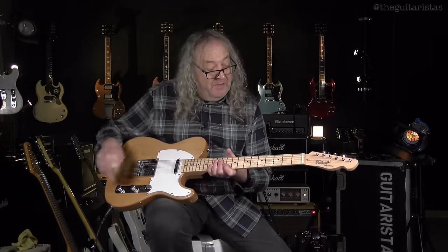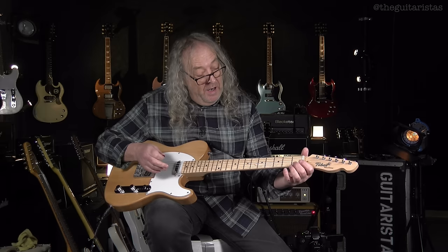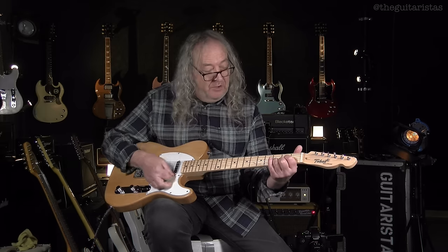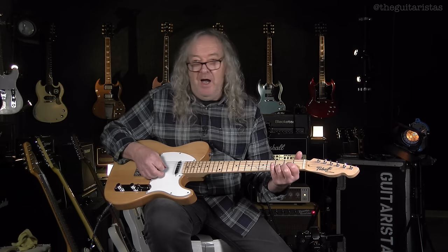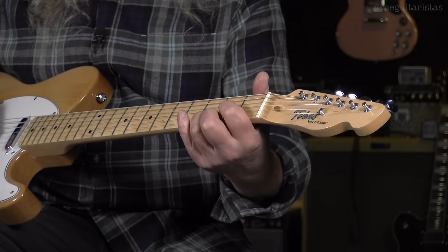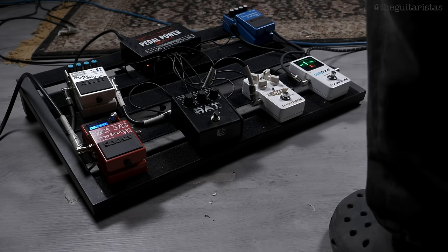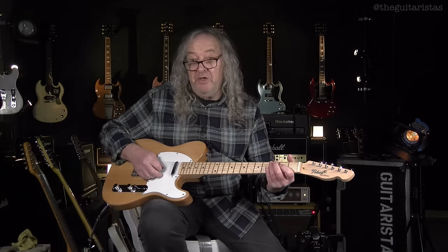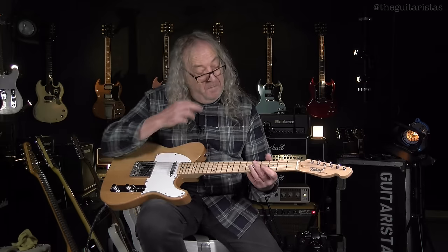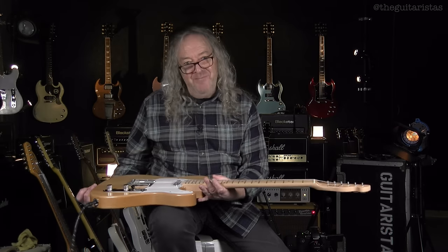What I have noticed about this as well, I don't think I mentioned this in the review, the nut's cut quite high, and I've noticed that because when I'm playing open D chords, I'm having a problem with the tuning there. It's bending it sharp, I think. In tune, very sharp. So that needs sorting. Yeah, it's probably my least favourite.